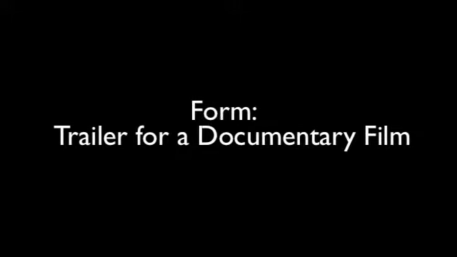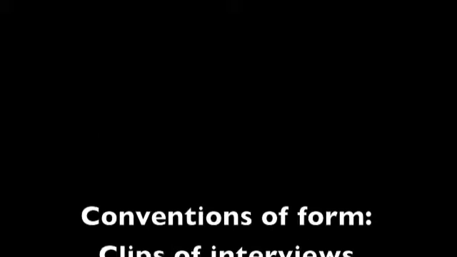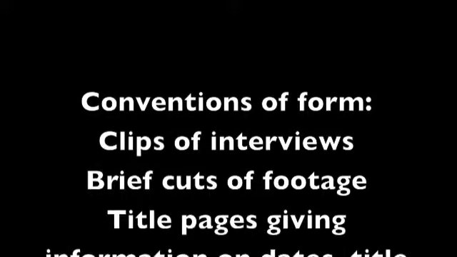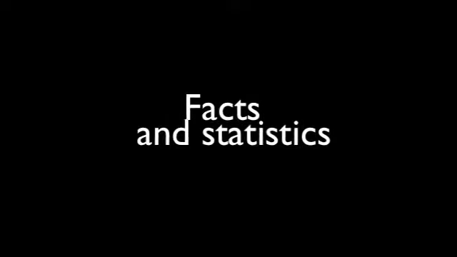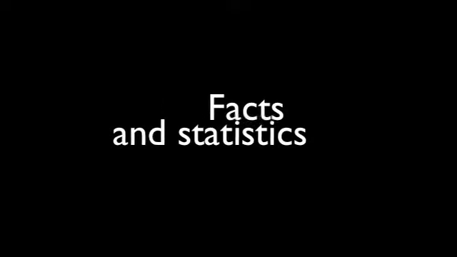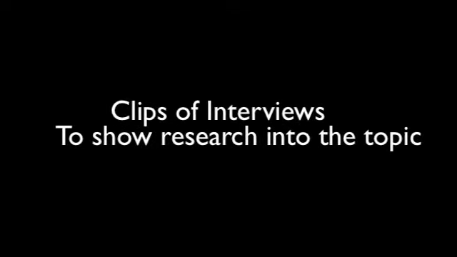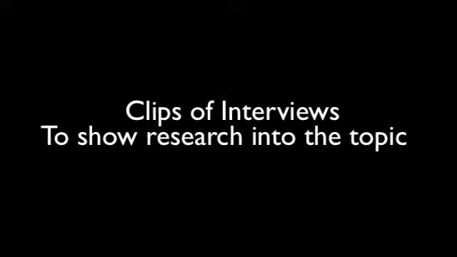The form of my main product is a trailer of a documentary film. The standard conventions of this form consist of clips of interviews and brief cuts of various footage, as well as title pages giving information on the dates, title, and plot of the upcoming documentary. The genre of my film is health, therefore, facts and statistics are a large convention that should be included. Another convention of a health documentary is interviews, as it shows the audience there has been research into the topic.